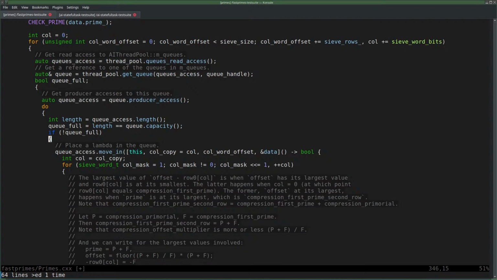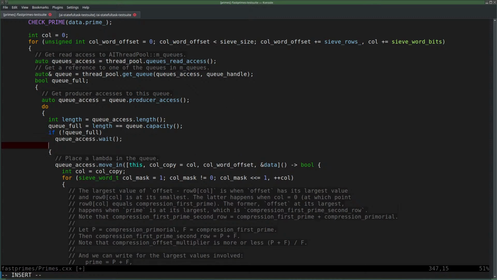If not queue full, okay, I can do if queue full and then call that function. Yeah, okay, so now it doesn't skip it.